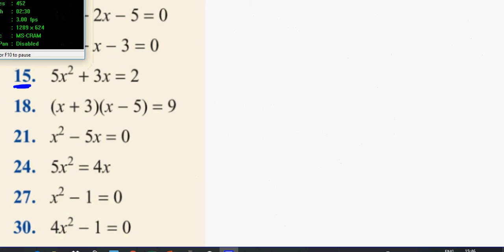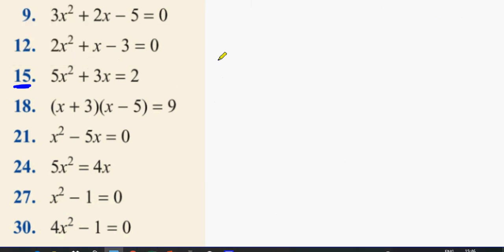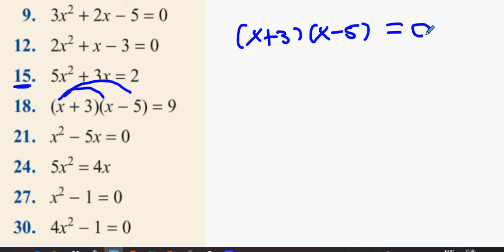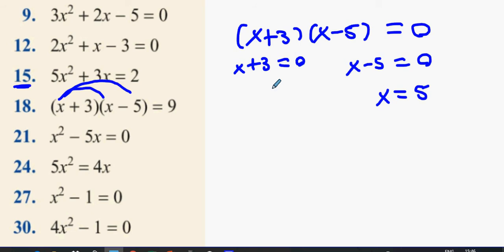With question 18 there, guys, look at this. With question 18, I'm going to have to multiply this out, as it turns out. If I had x plus 3 and x minus 5 equals 0, what could I do? That's pretty much the end of the question, isn't it? I'd say x minus 5 equals 0, x equals 5. x plus 3 equals 0, x equals minus 3. However, because there's a 9 there, I'm not allowed to do that at all. And no, you can't just turn these into 9s. It doesn't work that way.